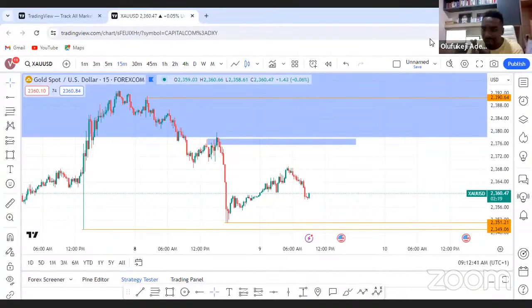Number one, the relationship between gold and the dollar. Typically, they should be opposite. If they are opposite, it serves as an extra layer of confirmation. If that relationship is not there, you look at the structure and things like the weekly open. Why? Because where gold is right now, gold is ranging and is building liquidity. And when price is building liquidity, it grabs the highs and the lows. So that's very important.